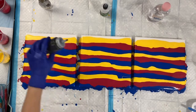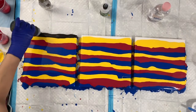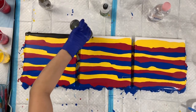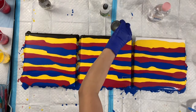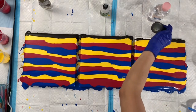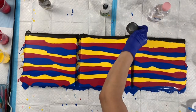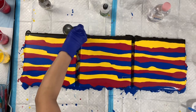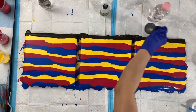Now I'm gonna add the black. So the black does not have silicone or any oil. And may I apologize if you hear the sound of our heater and also our daughter is playing outside. So I add a lot of black.